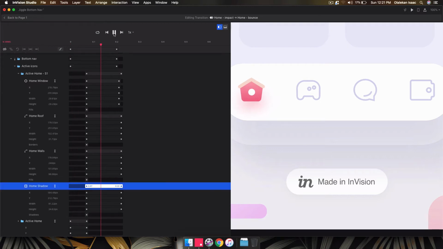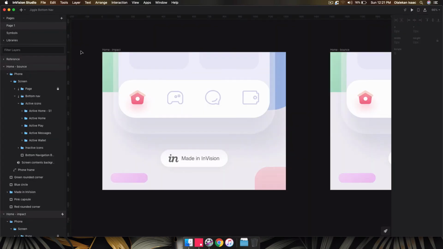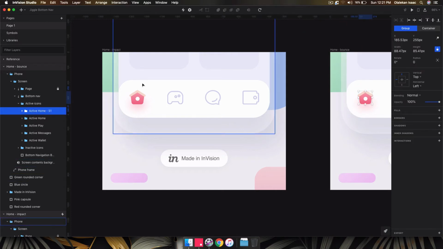So if we play it now, see, it works. It goes up. It's at 100, it goes 112%, and it comes down to 90%. Make it linear, by the way. And that's it. And that's how you're going to just do it for the rest of the swings till you get to 100 back again. So let me just do the rest. So I'm just going to duplicate it now.